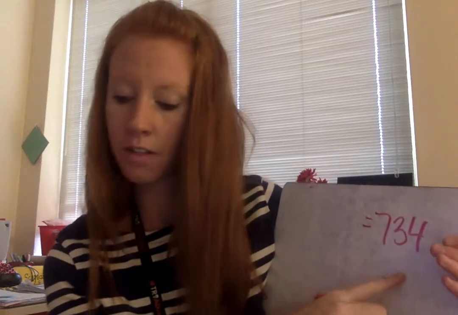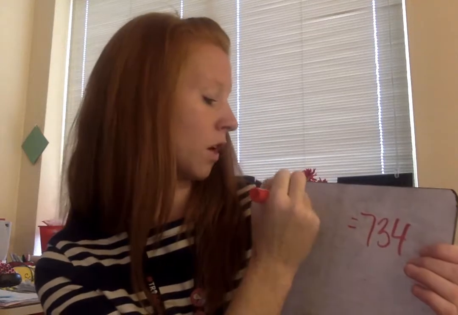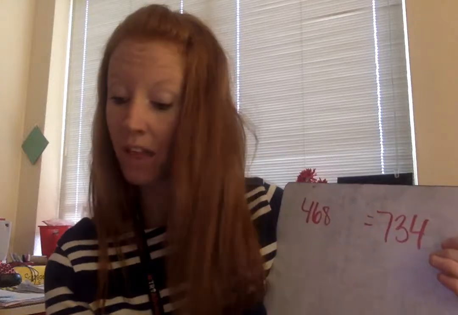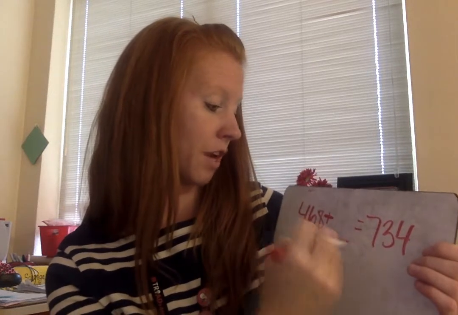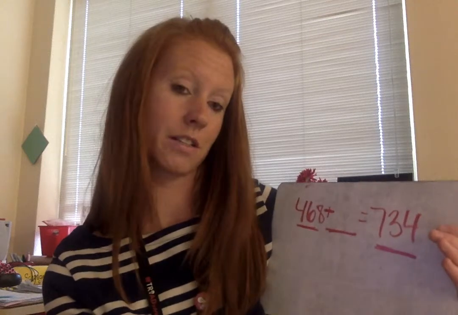Okay, first thing I'm going to do is circle the numbers and underline the question. The question is, how many kilometers has he driven so far? Well, we know his total distance is 734 kilometers. That's his total distance. He has 468 kilometers left. So that means this number plus another number is going to get us our total distance.